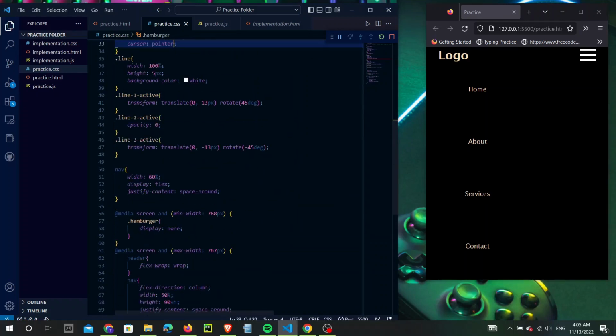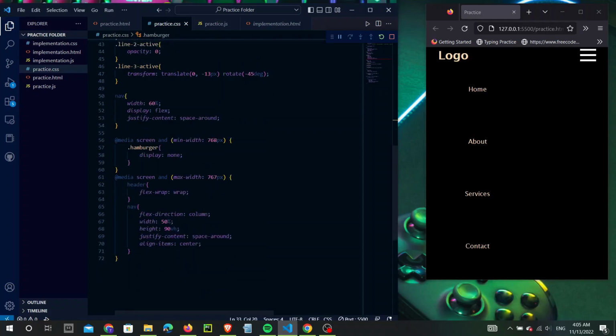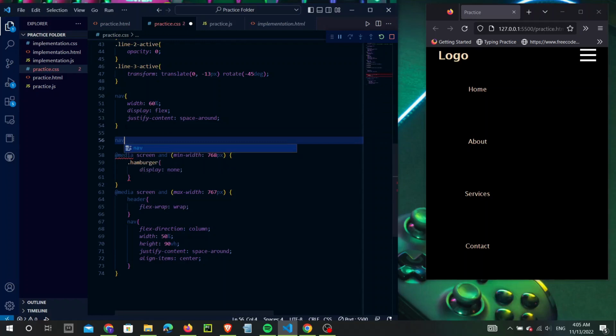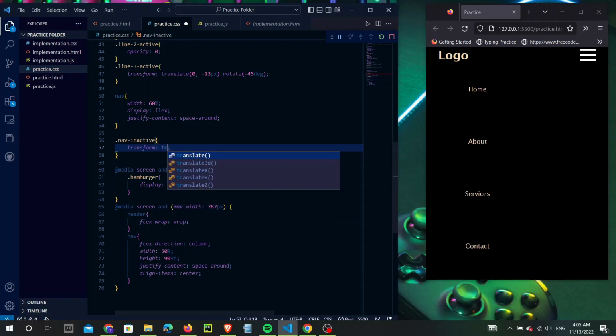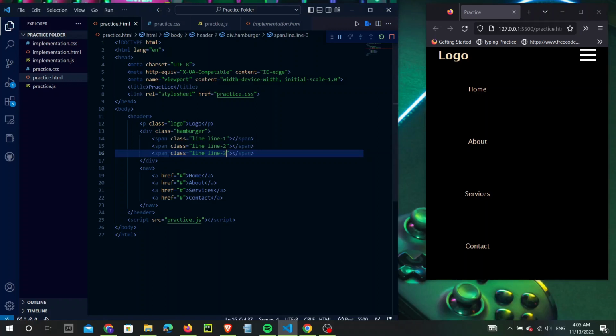So let's move that nav back. Let's make a class, nav dot nav inactive: transform translate of minus 100% on the X and nothing on the Y. Just give it the class to check.